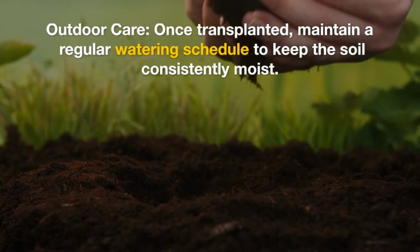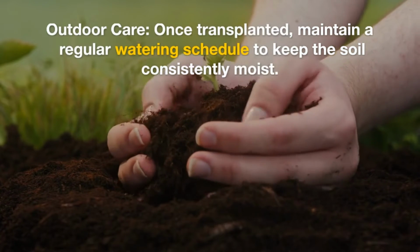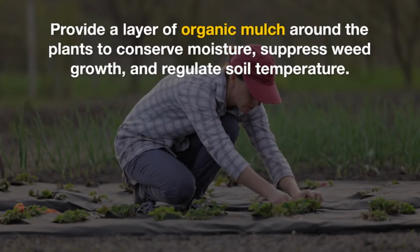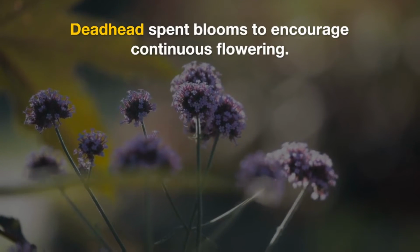Outdoor care. Once transplanted, maintain a regular watering schedule to keep the soil consistently moist. Provide a layer of organic mulch around the plants to conserve moisture, suppress weed growth, and regulate soil temperature. Deadhead spent blooms to encourage continuous flowering.